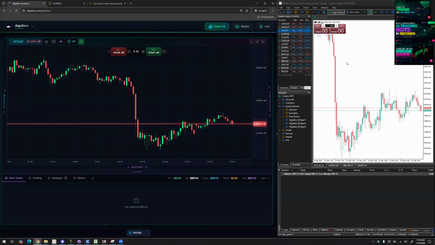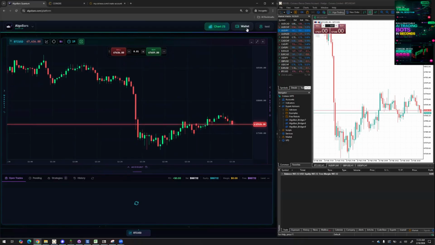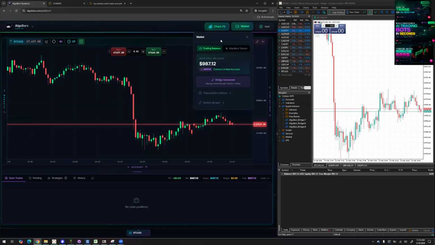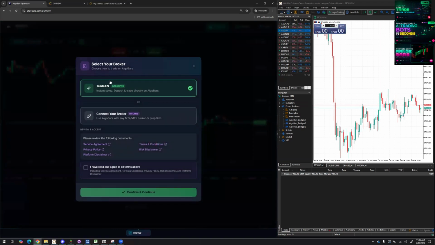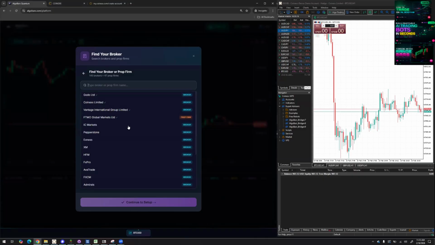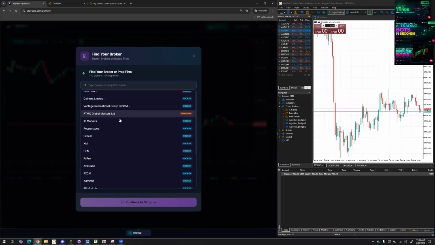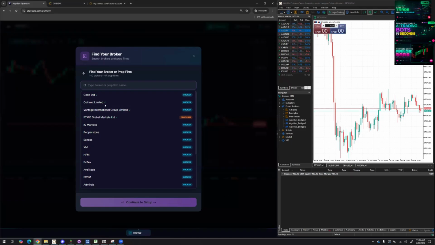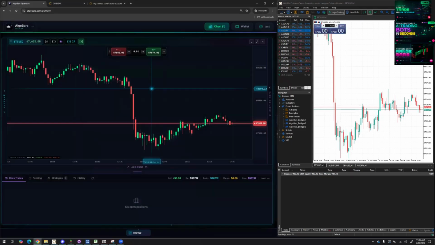Now, that brings us to the next thing, which is we've built a function where you can basically connect any broker globally and any prop firm. So if you go to wallet here, you can go to switch broker and then you can basically, TradeXN is integrated because we had their direct APIs, but now you can just click connect your broker and then it says find your broker. And then you can see people have already started to connect to prop firms. There's a few people that have connected their accounts to FTMO, a few people that have connected to Vantage, CoinEx. You can search basically anything or custom add. If your broker isn't on the list, you can just add it and it'll connect to it.